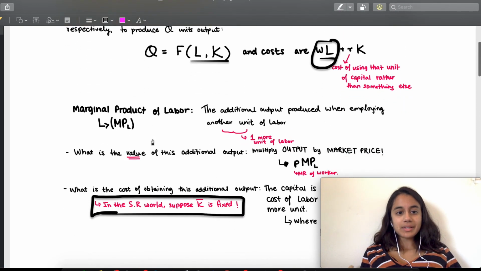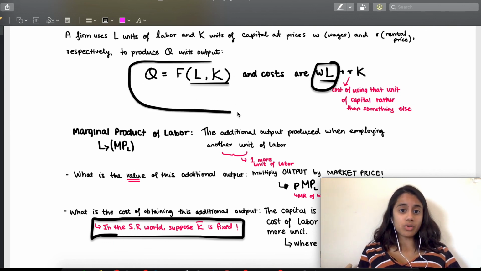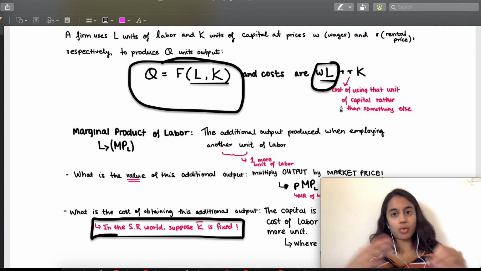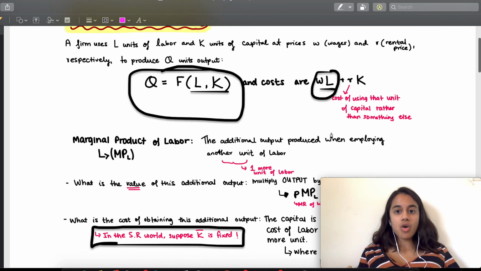So here we talked about a bit of the concept. This is our production function. If you want to take something out of this video, it's that this is our production function and this will be our costs associated with that. And we will go more in depth when we talk about these problems and connect it with the larger world.